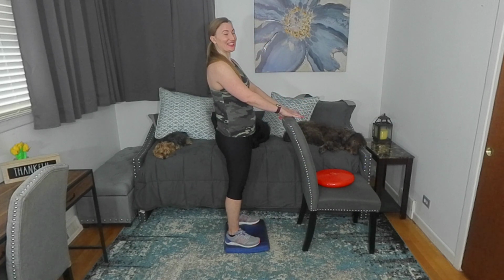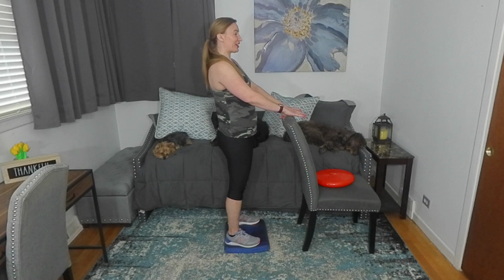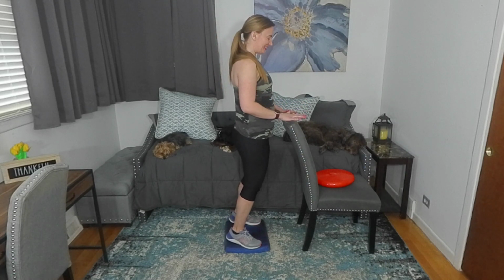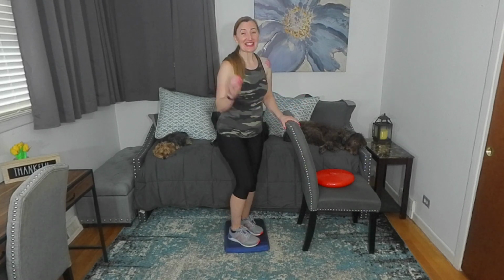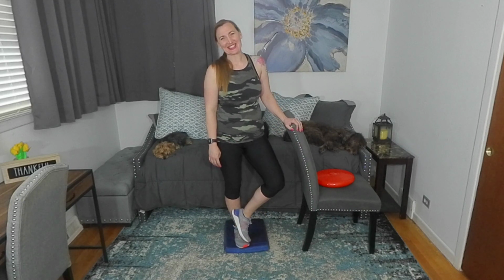Stop and hold. Reverse. Fantastic, amazing job with our first standing balance exercise.